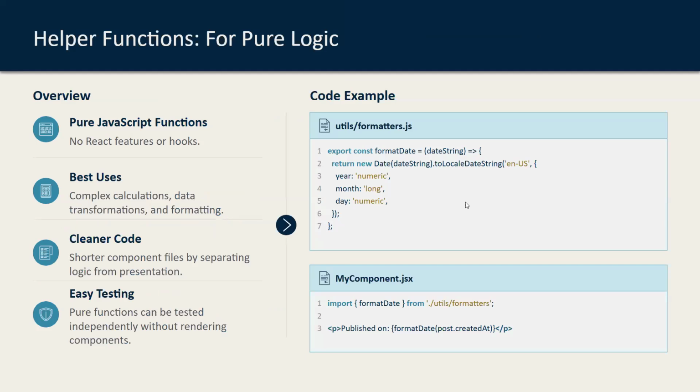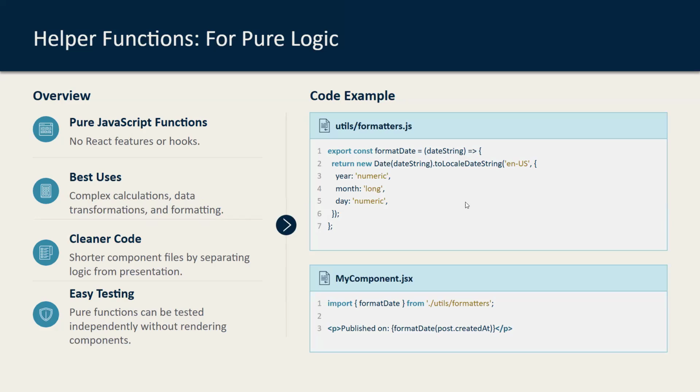And now let's try to talk more about helper functions. Helper functions are nothing but pure functions, or functions which are purely written in JavaScript. They don't use React. They use none of the React state, effects, or hooks. Their job is to handle logic that doesn't belong inside the component itself. They're especially useful for things like calculations, data transformations, and formatting.